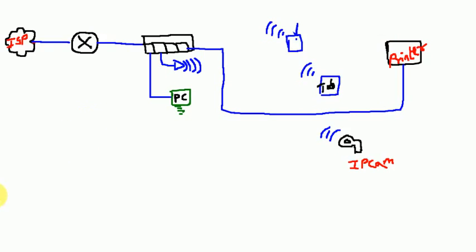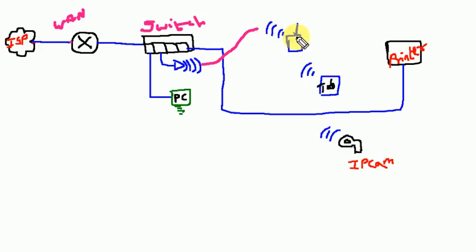At present, this is my network. Here the ISP is giving internet access through a fiber line to my router. The fiber line wire is directly connected to my router's first port. This is the WAN port, as you all know. From the LAN port I take a cable to my internal switch. In this switch my PC is directly connected to one of the LAN ports, and the second LAN port is connected as a wireless bridge.